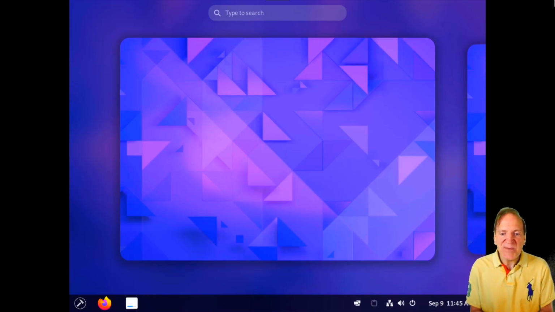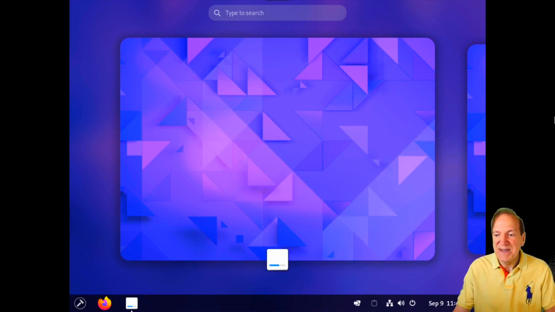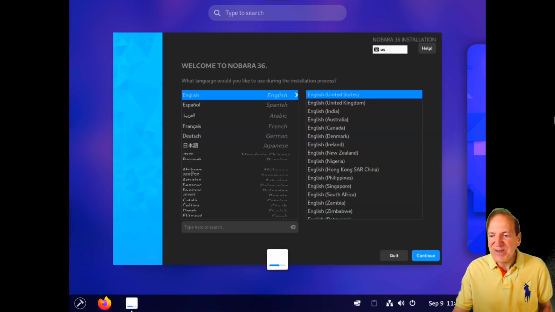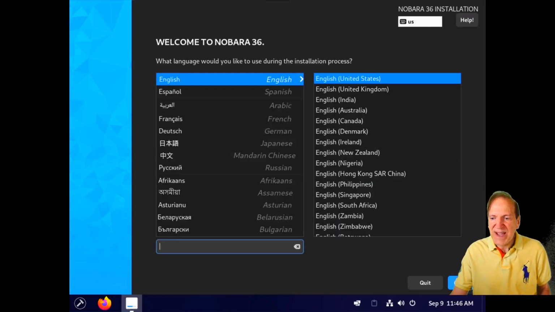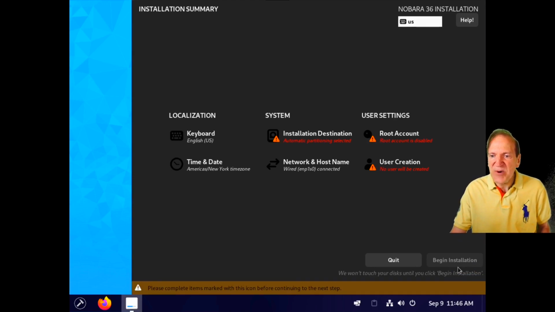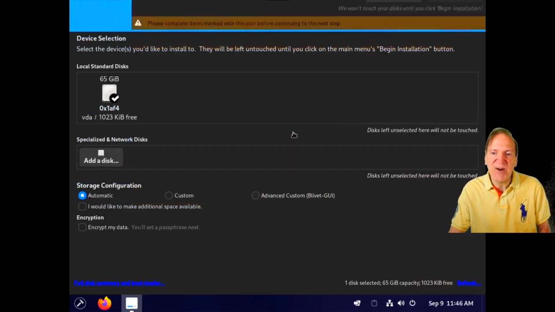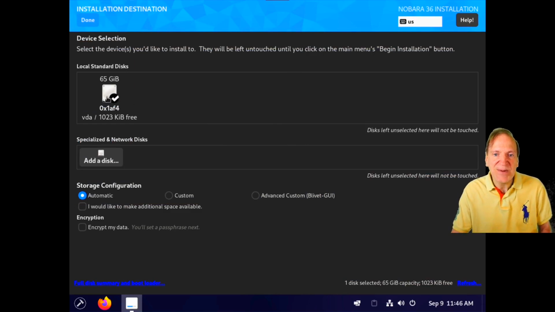And there's our screen coming in, so cool looking. So it looks like here we got our desktop, and now something else is loading in, and there's our installer. Nice. And I'm just going to slide up a little bit just to kind of look cool. So we'll just click inside here and widen that up a bit, and then I'm just going to get out of the way a little bit more, go way up here, and as you can see here we got our system installation, destination, our root account, and user creation. They all have a little symbol, so I'm going to start out by clicking on our destination, and it's already checked by default, so that's good.